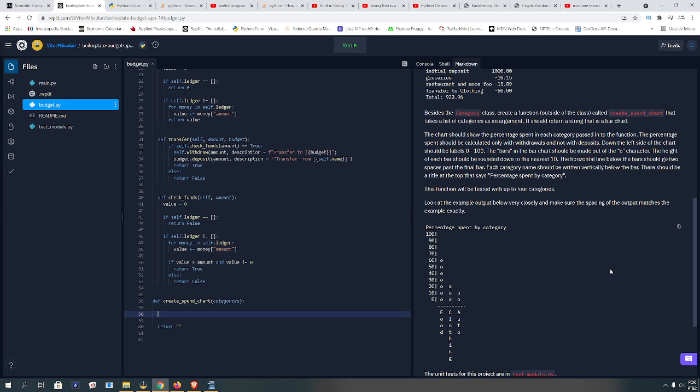The percentage spent should be calculated only with withdrawals and not with deposits. Oh, the percentage spent.